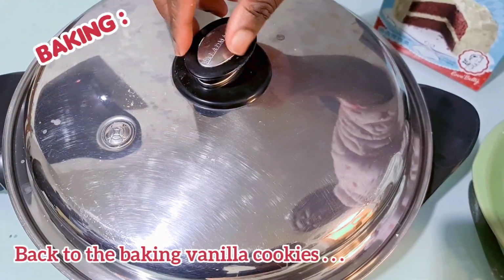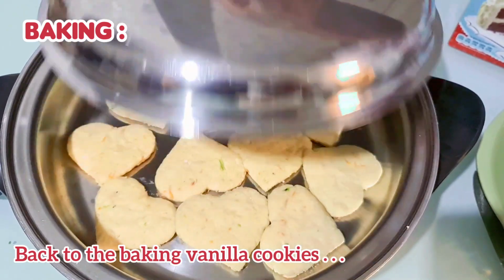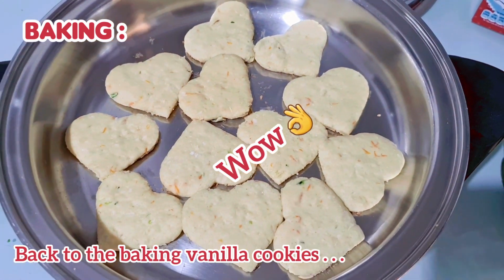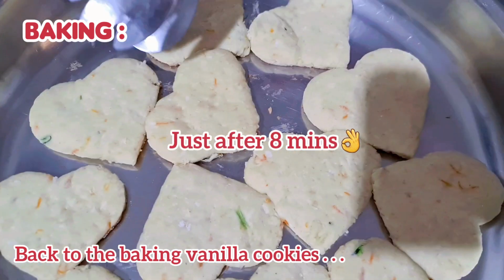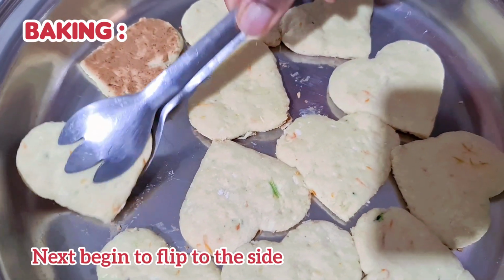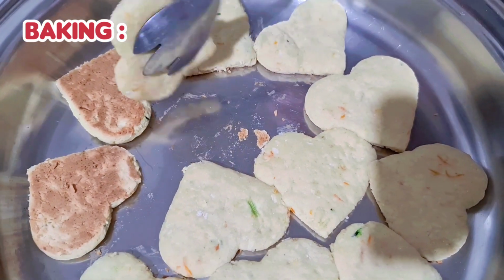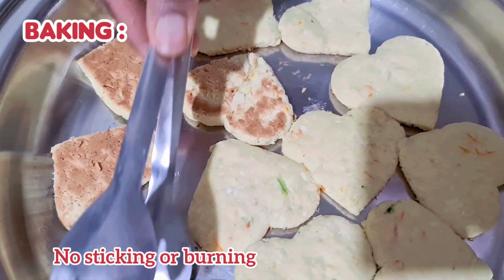Now it's about 2 more minutes to go. I've actually left it for 10 minutes. And let's have a look. Oh, wow, look at that. Our delicious cookies. So now it's time to just start flipping it to the side. Look at that. Oh, looking nice. Wow, look at that. Can you see? No burning, no sticking. Wow.